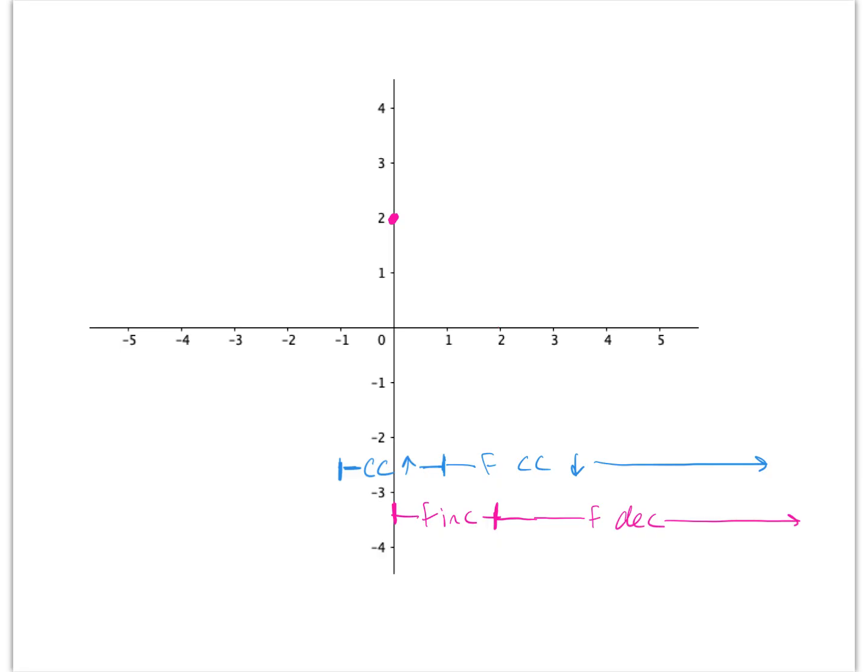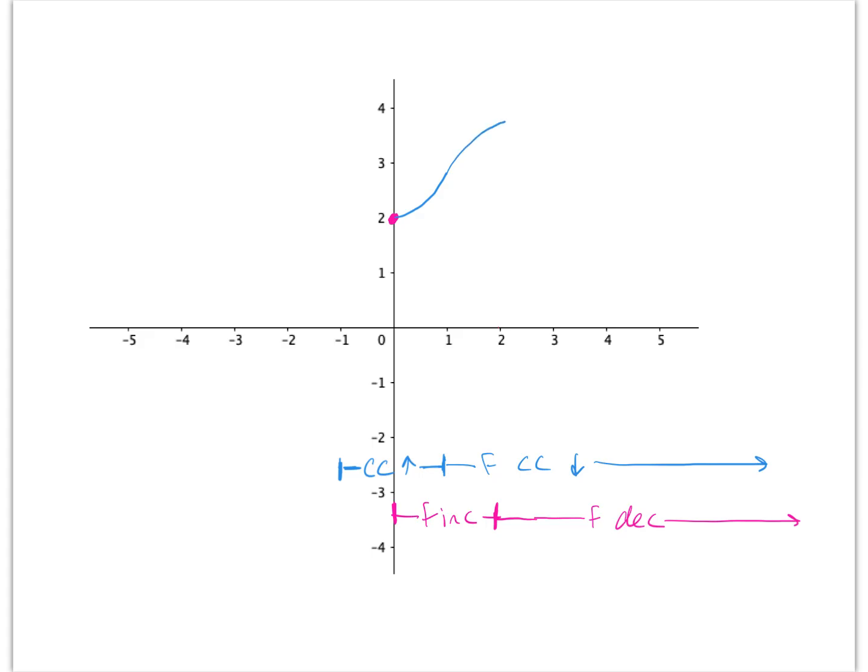And now I'm going to try to draw the graph. Start at the point (0, 2), and I'm going to try to draw a graph that does these things. Okay, so from 0 to 1, my graph needs to be both increasing and concave up. So increasing, concave up until I hit 1. Okay, and then from 1 to 2, my graph continues increasing, but it becomes concave down. So until I hit 2, still increasing, but concave down.